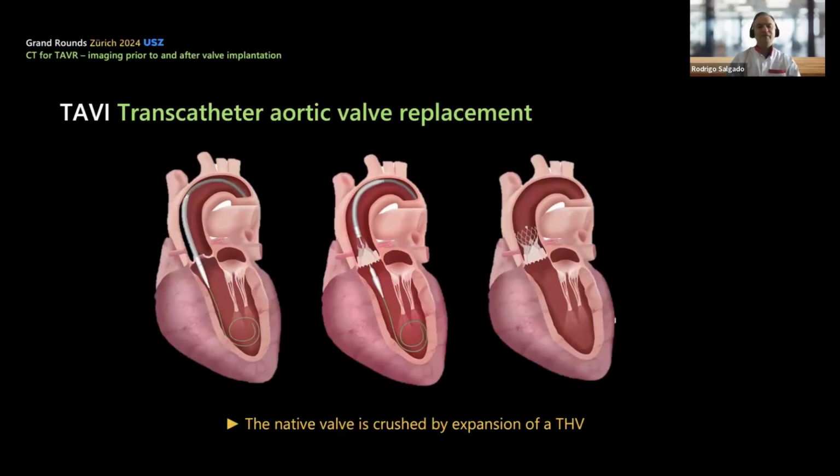So what is the principle of aortic valve replacement using a transcatheter valve? It's actually quite straightforward. We're going to position a transcatheter valve in the aortic sinus, mostly using an endovascular way. We're going to deploy that valve using a balloon or using a self-expandable valve. And at the end, this prosthetic valve will have crushed the native aortic valve to the side of the aortic sinus, restoring valvular function. So this is the principle of any transcatheter aortic valve replacement.